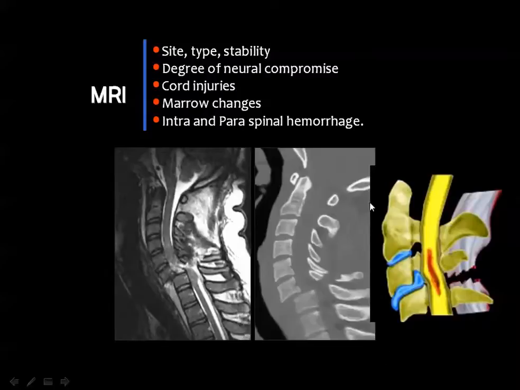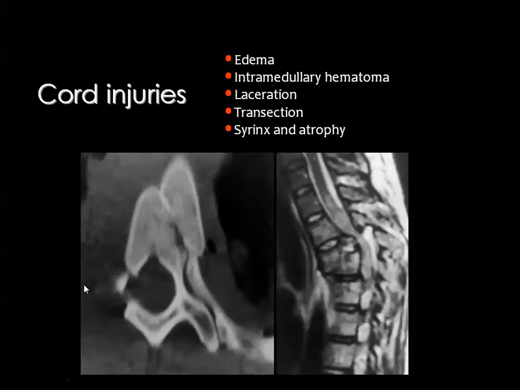Then this is the CT scan of the patient with traumatic spondylolisthesis of, this is C4, C5, C6, of C6 over C7 with the deformity of the spinal canal. Then by MRI you can appreciate the degree of cord injury here. You see this is the cervical spinal cord, which has almost, let's say, subtotally transected here at the level of the fracture.